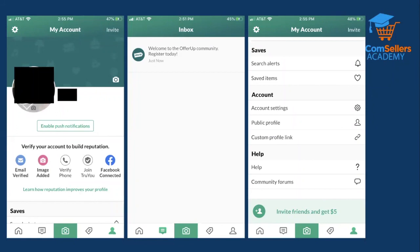And then once you get into the actual community, you're going to be able to go in there, search for things, and set up alerts if you'd like. You'll be able to save things by clicking on the little heart or favoriting those, and they will come up. If you select for the notifications to come through, they'll tell you when that item sells. I go through pretty often and favorite things just so that I can know if the price drops on some things. But the notifications will come through pretty regularly if you've got a lot of items saved. So just be aware of that.